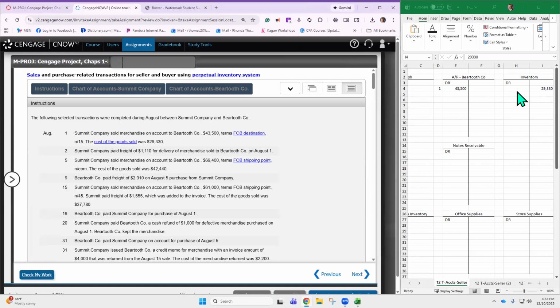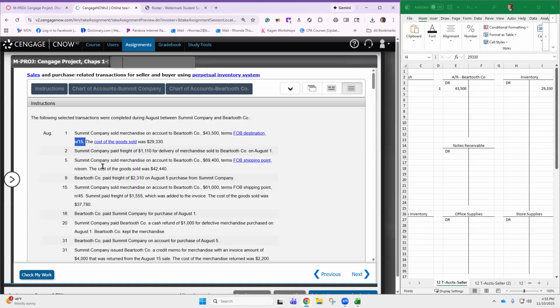Okay. And by the way, the sale that they just made, when Summit sold to Beartooth, here's how long Beartooth has to pay it. N/15. So you say, what's that mean? That means the whole invoice, there's no discount, must be paid once they've received it in 15 days. Okay? So whenever you see these funky looking fractions or whatever you want to call it, that has to do with the credit terms. Okay, that has to do with the credit terms. If it says n, that means the whole invoice, there's no discount.